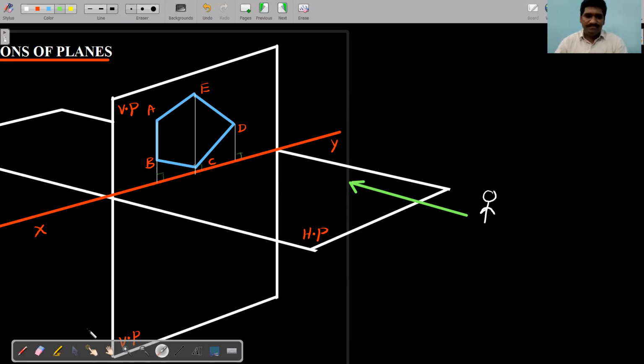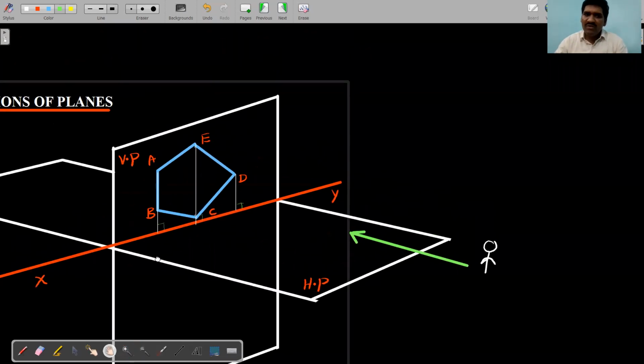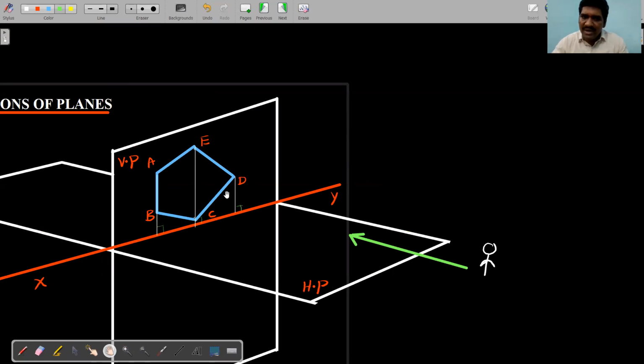What about the top view? Just observe the top view clearly, all of you. Since this is a body, you have to look at it exactly from above. That means this should be the position of your body. Therefore, I can say definitely this is the position of your observer. You have to see from this direction. If you look from above, tell me all of you what is visible and what is invisible.